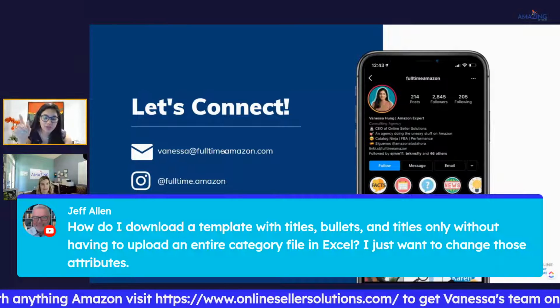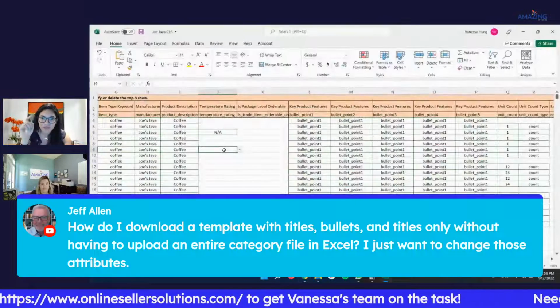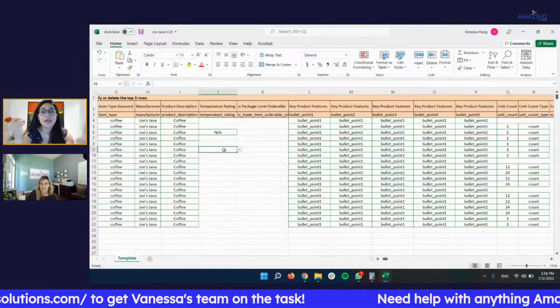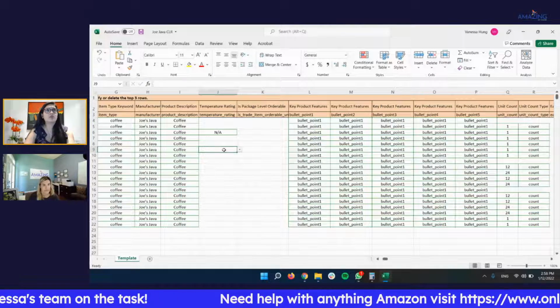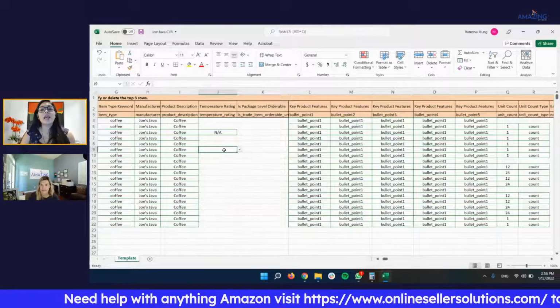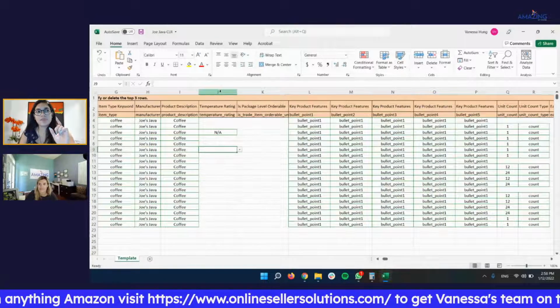Perfect. That's a great question, and I'm sorry I didn't mention that. But in the customizable feature of flat files, we are able to upload the template with the attributes we want and the required ones.